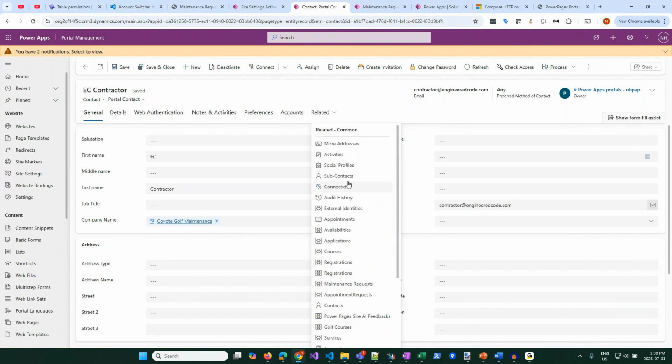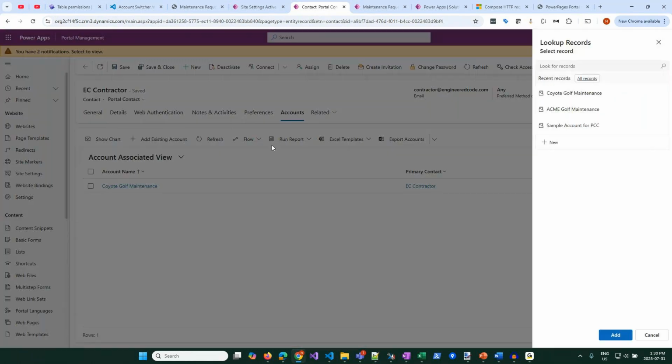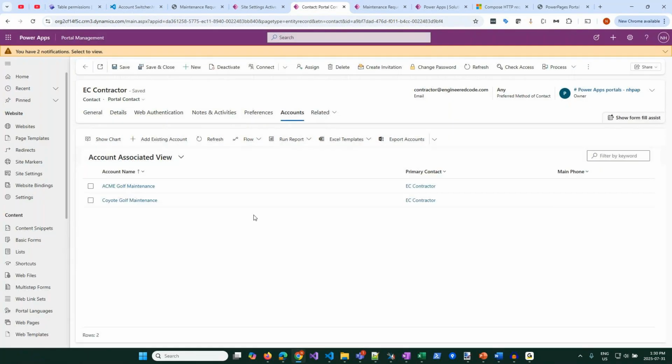So if I go back to accounts, we got Coyote. I'm going to add Acme. There we go. This relationship defines the options that I'm going to allow the user to pick between. So if we were to set up this contact for the first time, we know they're a contact that may have multiple parent accounts. We define these different possibilities using this relationship. And then you'll see how we'll use this to drive the interface that we're going to create that actually allows the user to switch between the options.